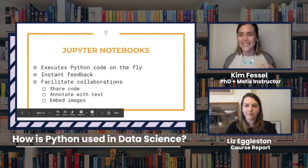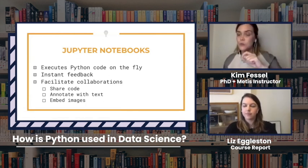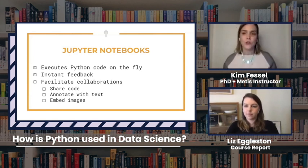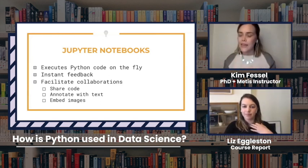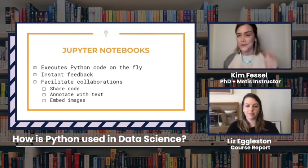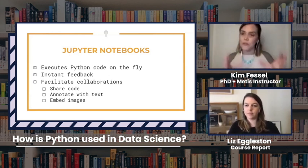So that's really nice. The other really awesome thing about Jupyter Notebooks, you can actually write in Jupyter Notebooks with text. You can include like a little message to yourself. Here's what this code does. Here's why I did X, Y, Z. You can write a bulleted list of here are the steps I'm trying to follow, whatever you want. So you can add a lot of text or even images. And as an instructor, that images part is really critical. If I want to show my students visually what is this code doing, I can include an image for them, and now they can make the connection between the code and some kind of visual. So all of that makes Jupyter Notebooks really critical for the education space.